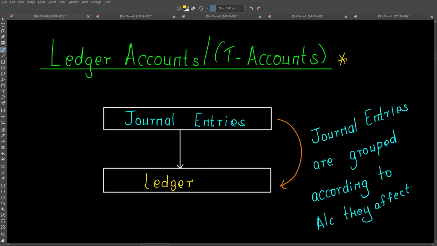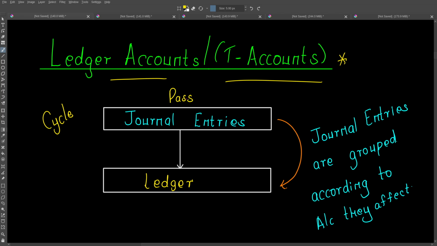Hello, welcome to this section where we are going to be looking at the ledger account, or what is also known as the T accounts, okay? So first, recall the accounting cycle where we record a financial transaction by passing the journal entry. In the previous section, we looked at how to pass a journal entry, that is by debiting a certain account and crediting another account. So that's how we pass a journal entry.